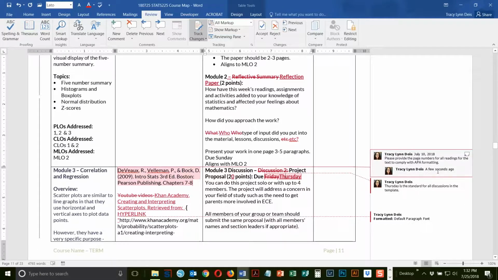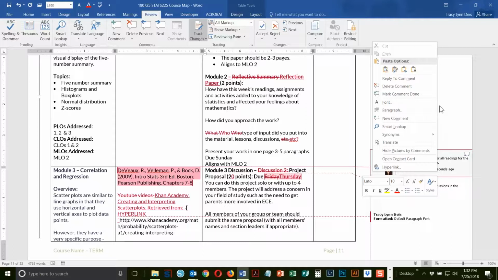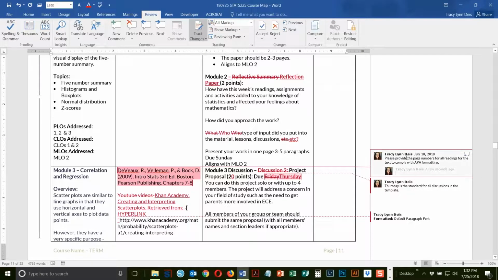Okay. And the last question, which is probably similar to the bubbles and all of these, is if I submit a document in which I have tracked changes, will the person that I submit the final product to be able to see them, because I don't want them to be able to see them? Okay, let me show you a couple of ways to do that. Also, I wanted to show you, you can even mark comment done. So you don't even have to reply. If the person's fixed it within the text, you can mark this comment done, and it will gray it out.